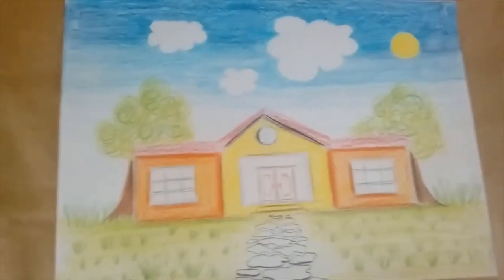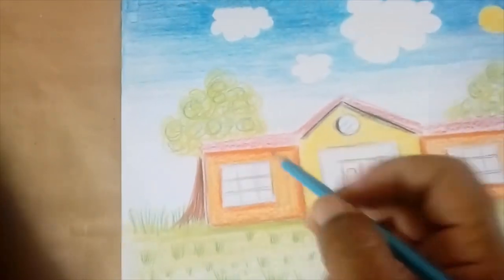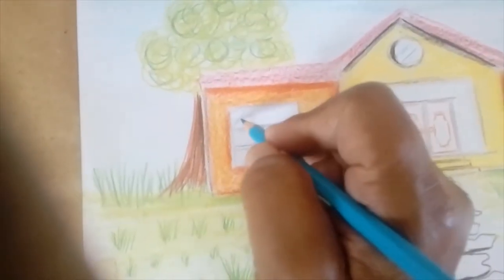For the windows, I'm going to take my light blue pencil and do these strokes to imply glass. One long, one short, one long, one short, at an angle, and keep repeating that pattern.